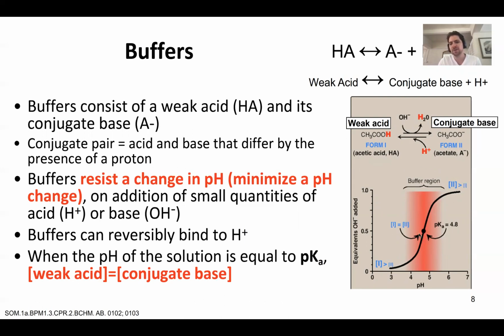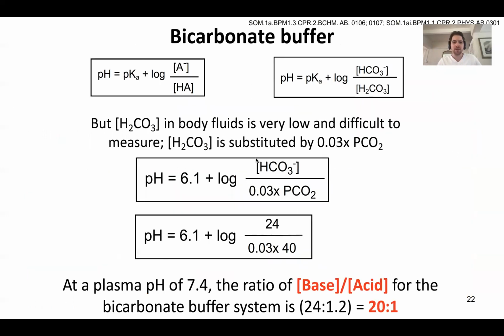I think this was more of a term one problem. You don't really need to worry about it too much now, but because it has a pKa right around this normal range, it works as a good buffer. And you can see that here, they do ask this 20-to-1 ratio of base to acid, this buffering system. So it's good to know that.